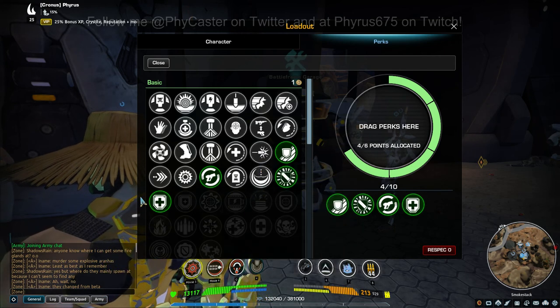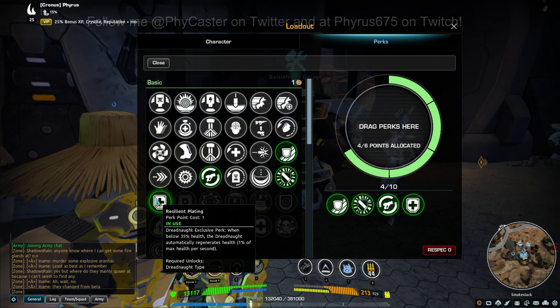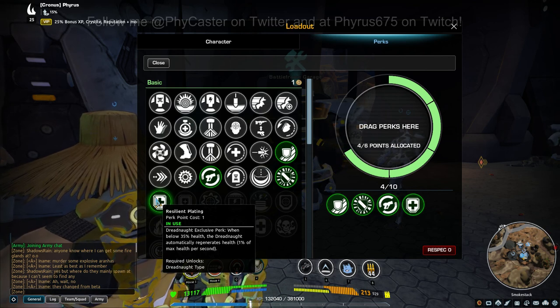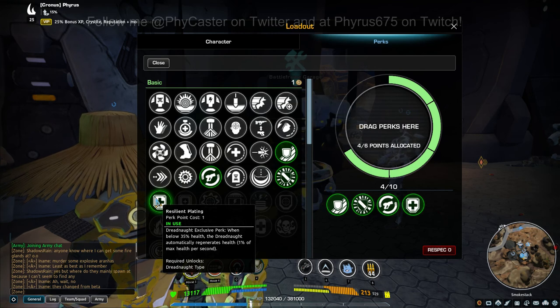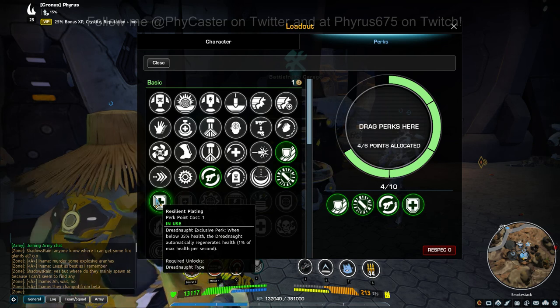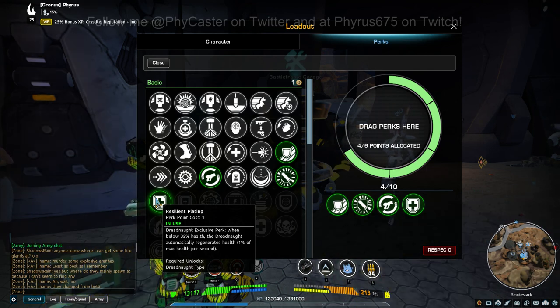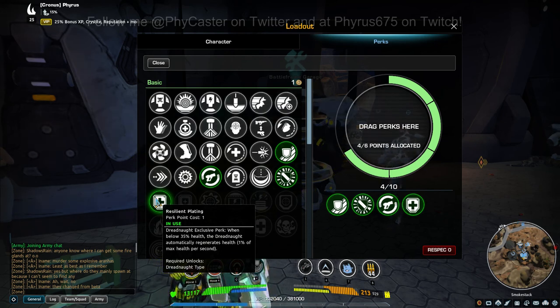For the dreads, every dread when you're leveling, I highly suggest that you pick up Resilient Plating first. This gives you a huge survivability boost. Anytime you drop below 35% health, you automatically start regenerating health, 1% of your max health per second. So this gets better even as you go on. Granted, you're going to have a larger cushion at 35% of health as your max health pool goes up, but as your max pool goes up, the 1% that you're regenning also increases. So this is a great perk to have, probably throughout your whole career as a Rhino.